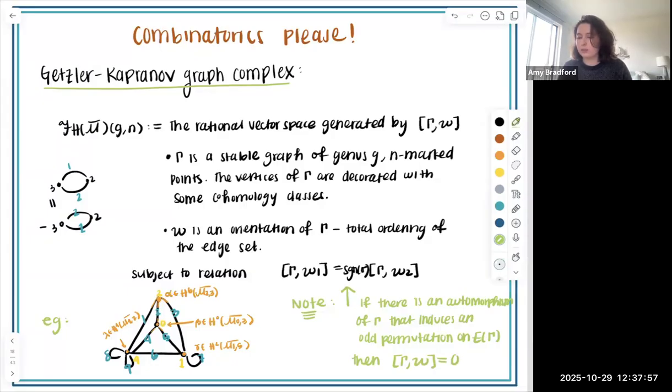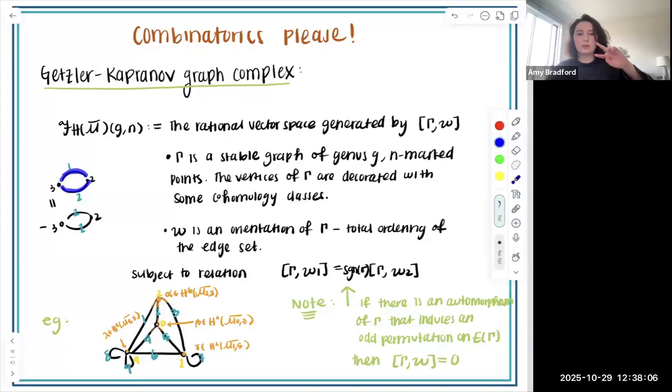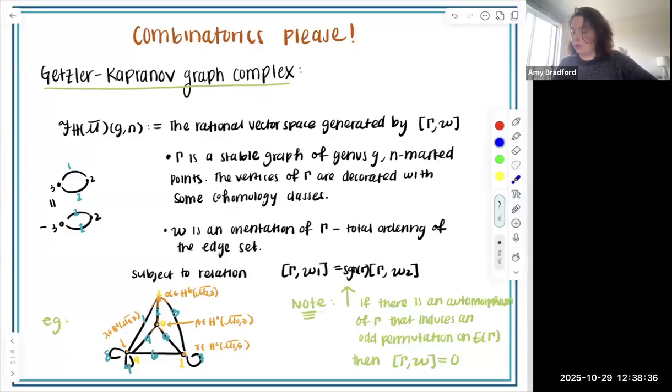So for example, this guy up here that we did as our first example, whenever you have a parallel edge, there's always going to be an automorphism of the graph that flips those two edges. And the permutation is just flipping the two edges, and so that's an odd permutation. So anytime I have a multi-edged graph, that's just automatically going to be 0, and that's due to some technical condition on how we're relating this via a sign. This is quite useful, and we'll see why in just a second. But I just wanted to make that note right now. And so let's just proceed.